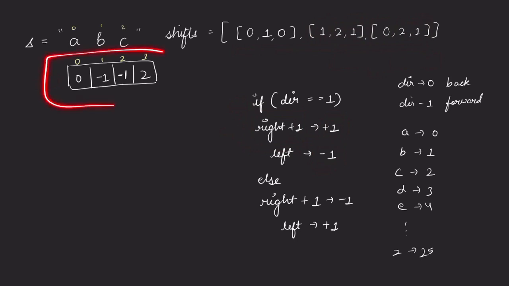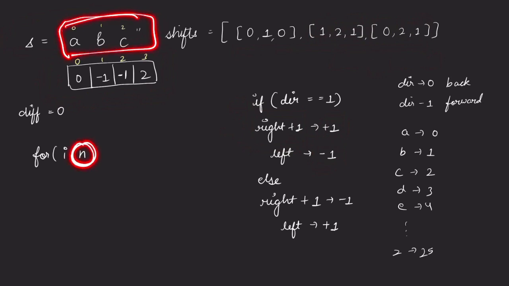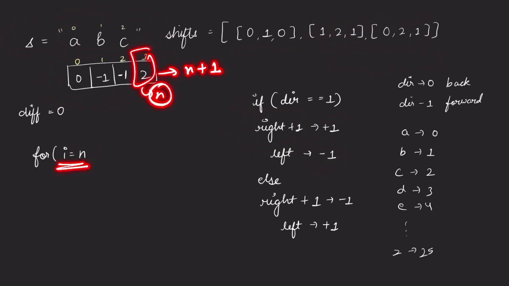Now, with this difference array, we can find out our final string. How? We will take a variable, let's suppose difference, and initialize it to 0. And now we will start traversing from the back of this array, basically from right to left, right? So your loop will run from I equals n, where n is the size of the string s. So this size will be n plus 1, and the last index in this would be n. So here we will run a for loop of I starting from n, going till greater than 0, and we'll do I minus 1, right?